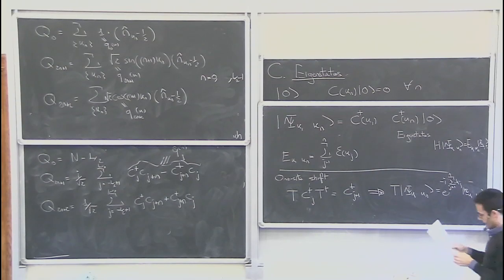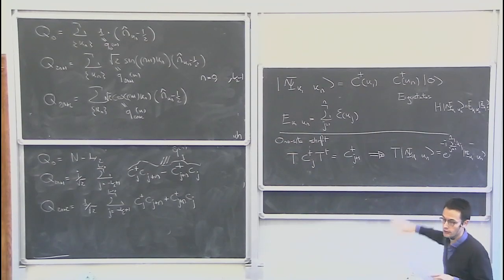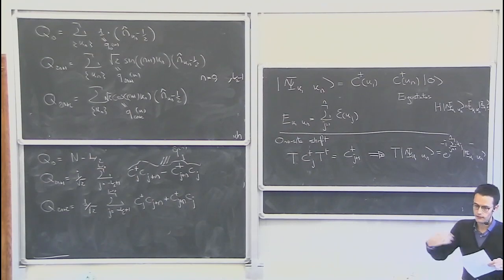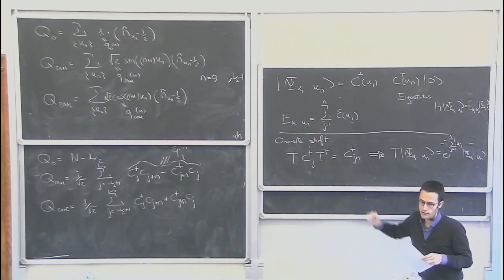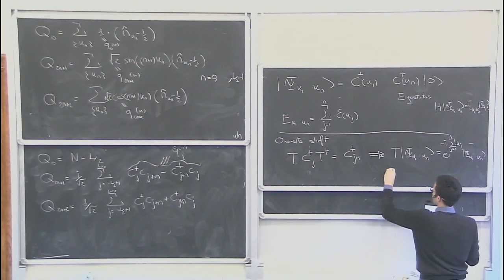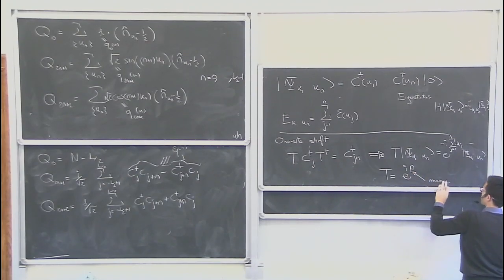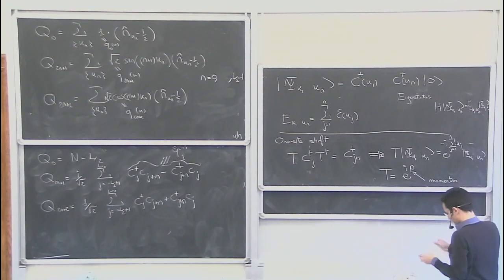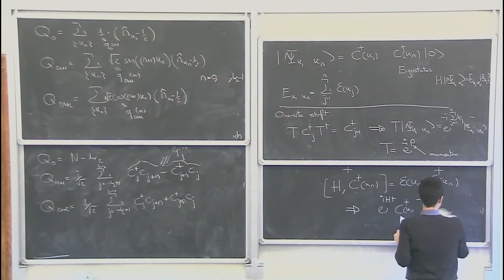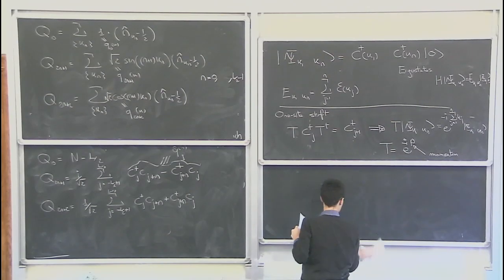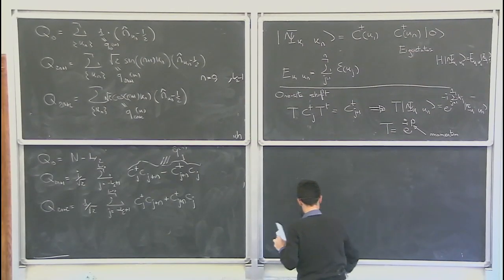Okay, and so basically you can find a definition for the momentum in the lattice using this operator. Okay, how is momentum normally defined? Momentum generates translations. So the lattice momentum will generate discrete translations. So basically our momentum will have the property that T will be e to the i pi P, where P is the momentum. Or minus 1, I mean, it's just convention. And this means that these states are also eigenstates of the momentum. And I can write the eigenvalue for you in a second. We are almost done.